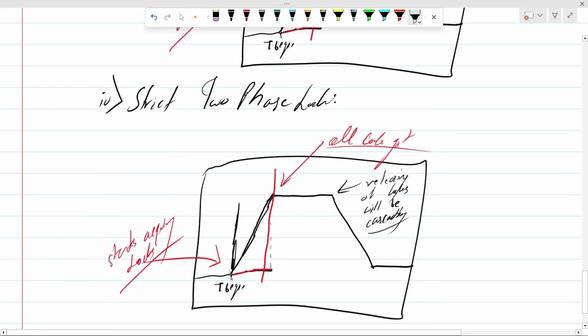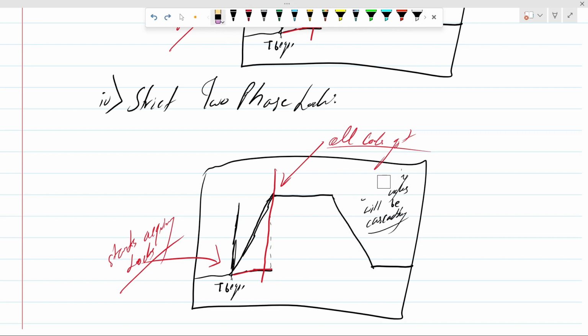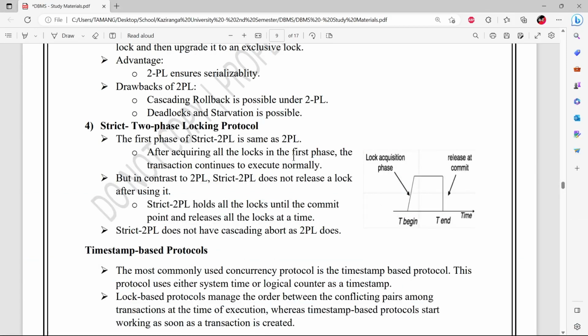So yeah, let me show it. This is the first phase. It begins here because we have started acquiring the locks and we have also started beginning execution. And after that, after we get all the locks, this is the second phase. Now the second phase begins and it will start executing properly. And after that, this is the previous one. Okay, now it is not allowed. ये cascading rollback allowed नहीं है. Rollback मतलब lock फिर से देना. So this is not allowed.